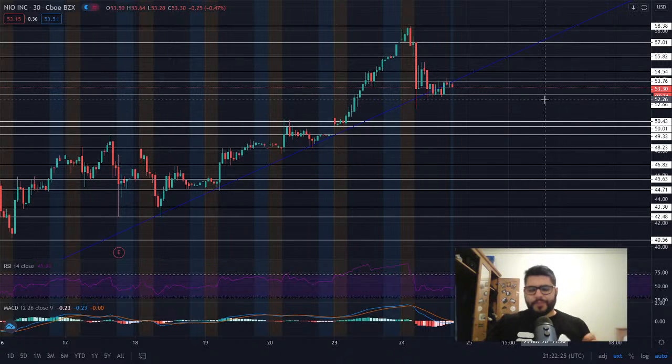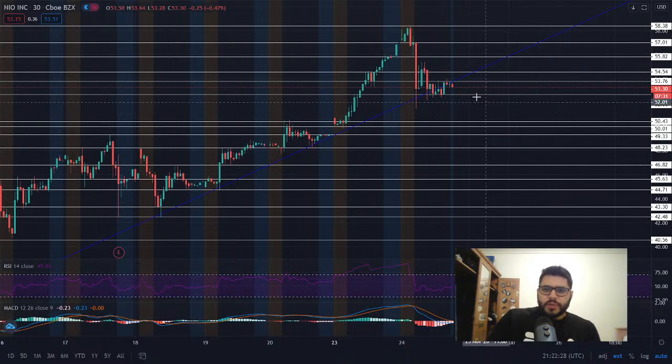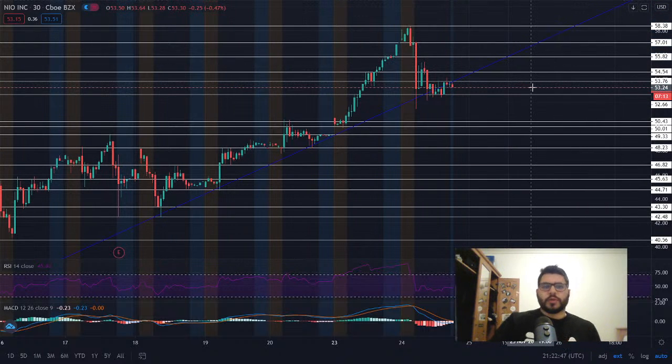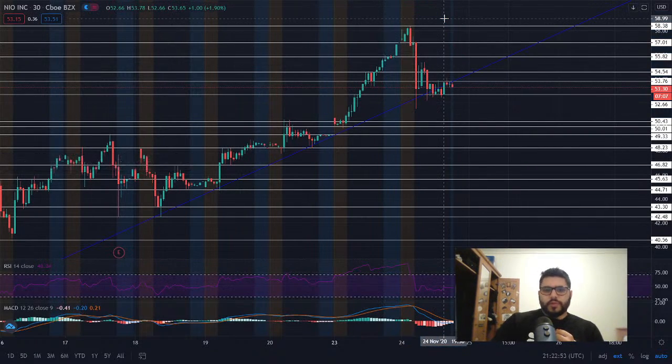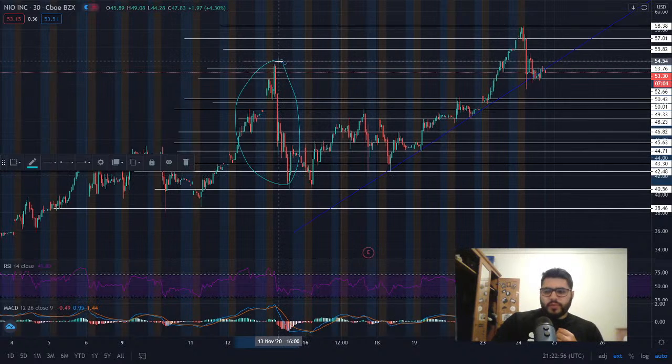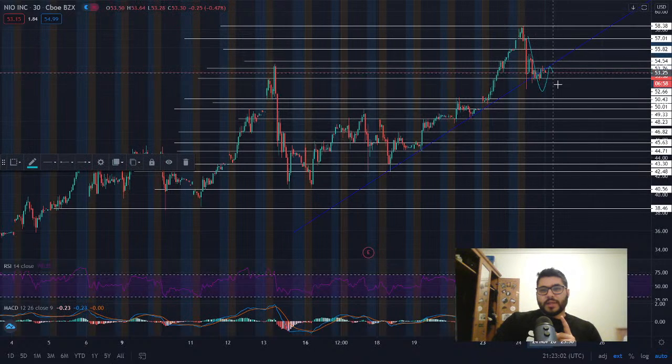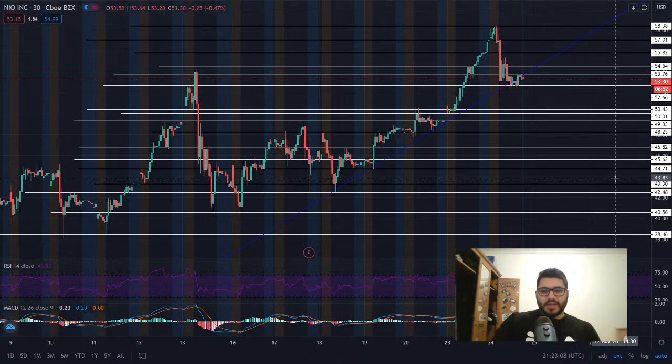Yeah, I'm assuming that we're going to see some more consolidation, and then we go to $56, come back to the 55.5, and then we either come back down again to see some sideways movement, and then we either go up again or we have the big correction. And I think the big correction is getting closer and closer. So this move is looking like this move. If today were a negative day, this would be like literally like that. But today was a very positive day, so NIO had some luck.